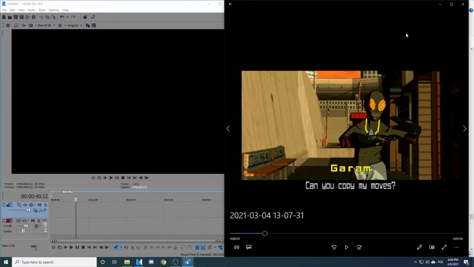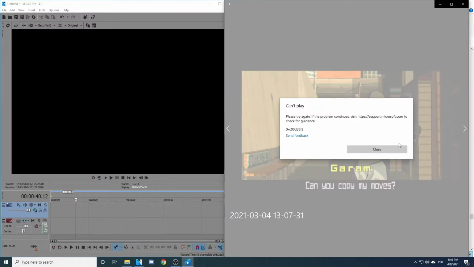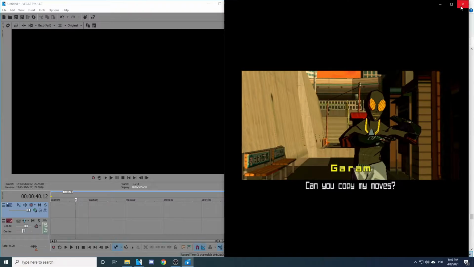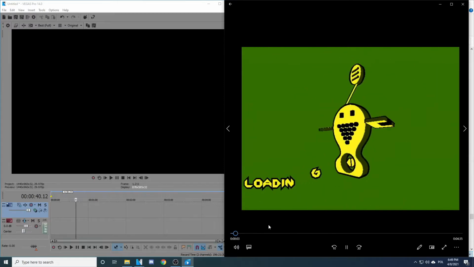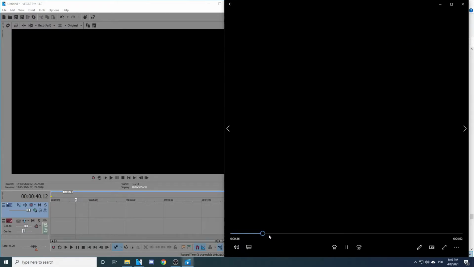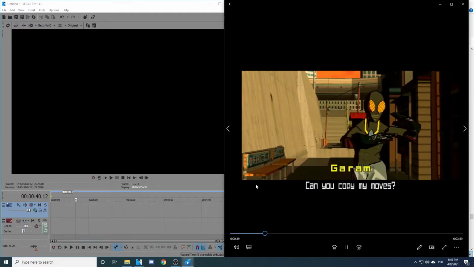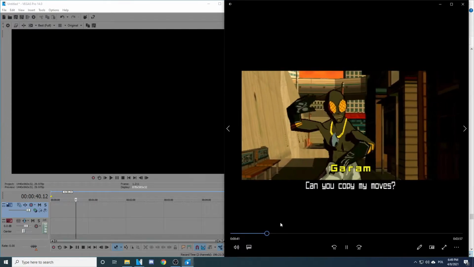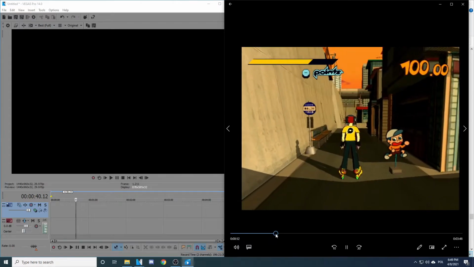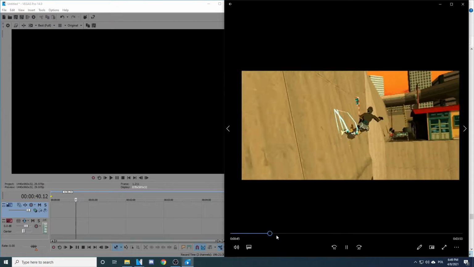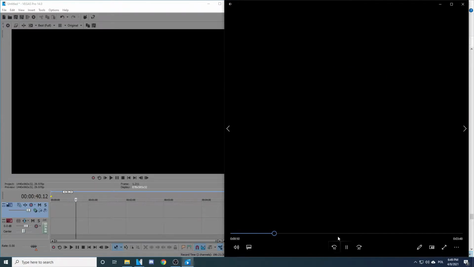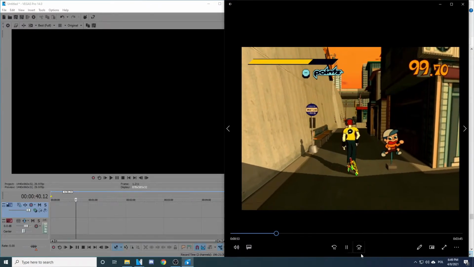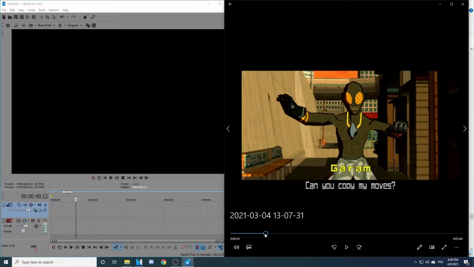Just to demonstrate, this is what the clip looks like. Let's try this again. Yeah, loading screens. You can see that this area here, for example, is the letterboxing. It will disappear soon. And well, the bottom line is that this area is supposed to be dark.